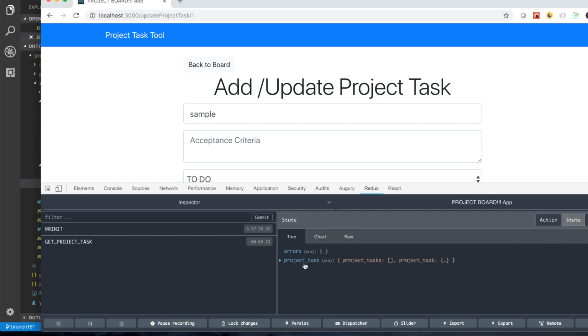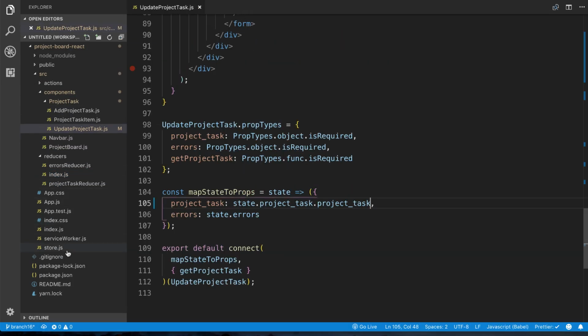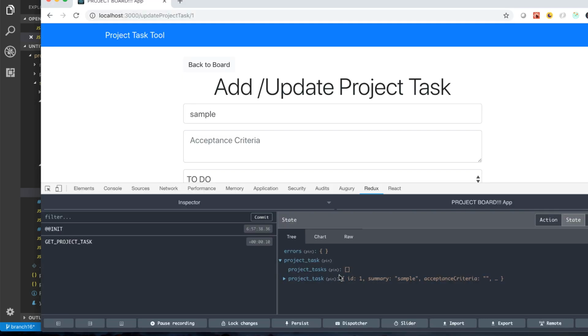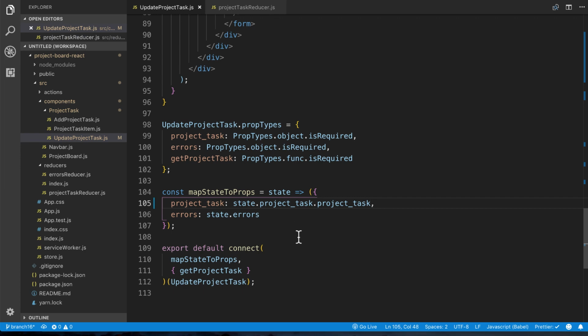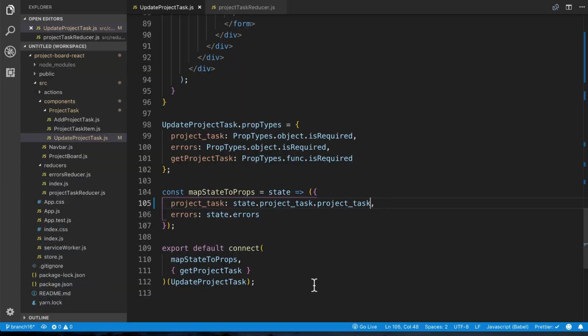If you expand this, right inside the project task reducer, then you have project tasks and project task, and then the project task gets loaded here after we do our get project tasks by ID API call. So that's why in the code it has to say project task right here.